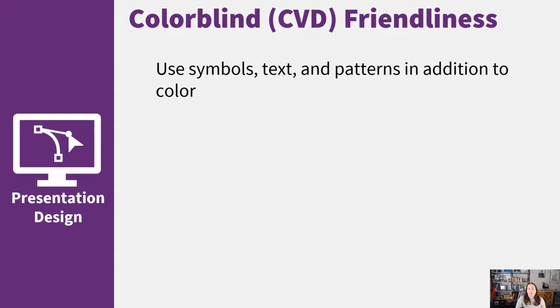But if you need to indicate some kind of meaning with your color, you might want to use a symbol or some text or something else so that it's easily distinguishable from other colors. It's also easier to make colorblind friendly content if you keep your colors minimal. You'll see that I really only use maybe 3 colors, sometimes more, but I keep the number of colors I use pretty limited on most slides. And then I make sure that the colors I am using have good color contrast.